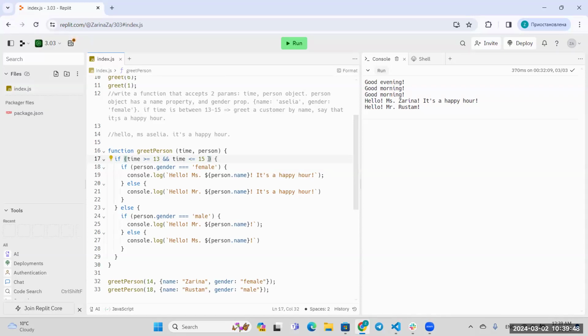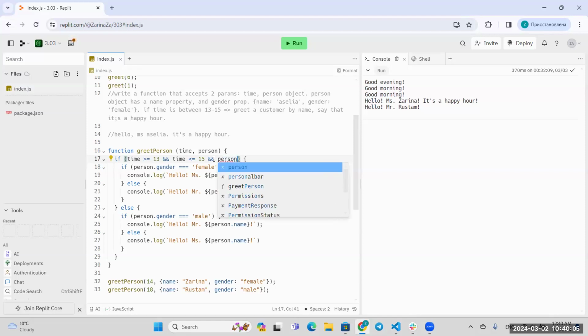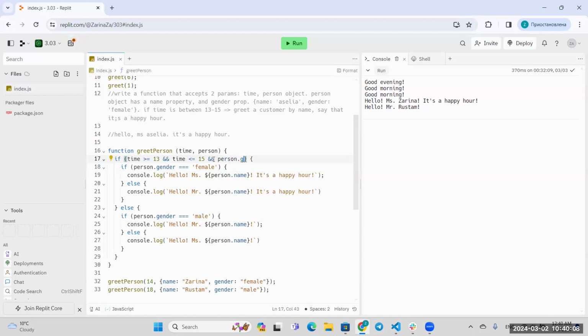When we add, for example, here, one more condition like and female, person gender.